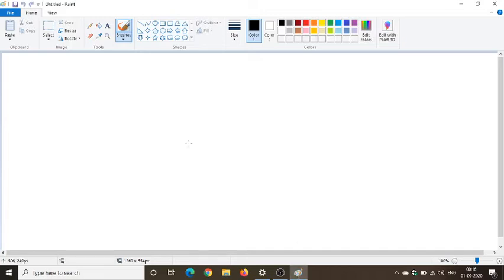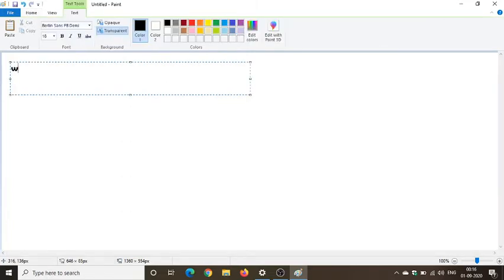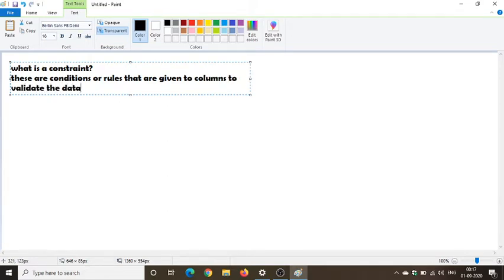So, what is a constraint? Constraints are the conditions or rules that are given to a column to validate the data.